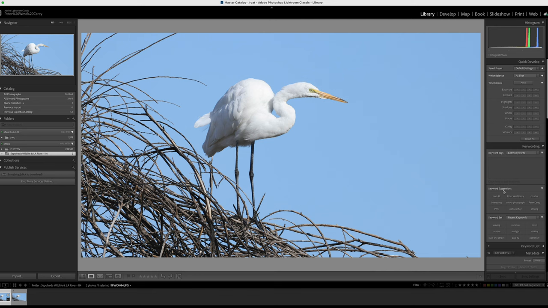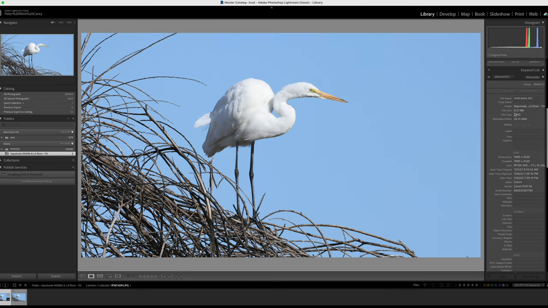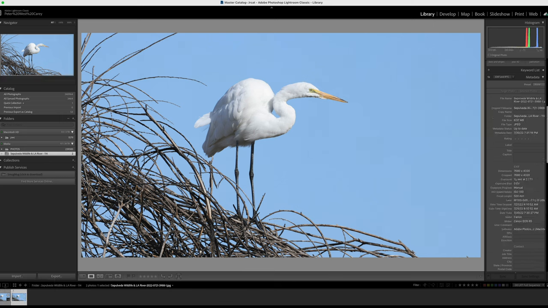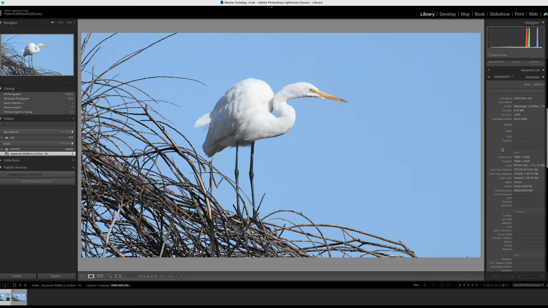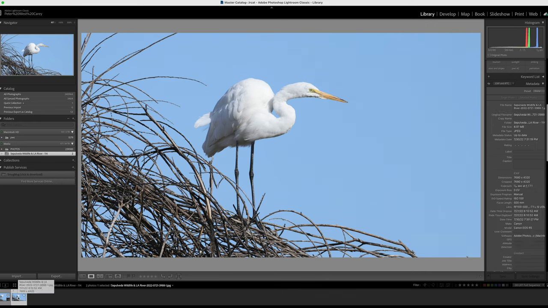The one big difference though, and this is why I say that they're the same, the one big difference, if you look over here at the file size. The resolution is the same between the two, 7680 by 4320. Same thing here in Lightroom. But if you notice the file size up here, this is 6.97 megabytes for the Lightroom version, and the in-camera is 9.12 megabytes. That's about what, 30%, 40%? I'm not good with math this morning. But basically, the difference between the two is file size.